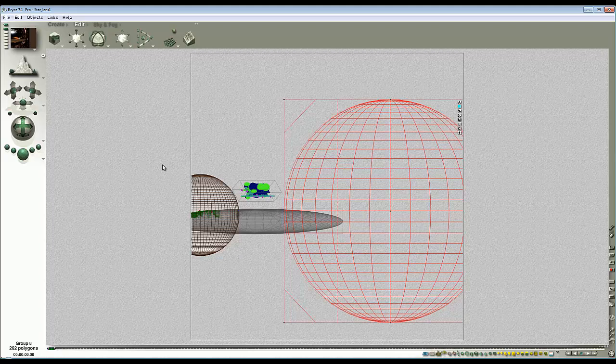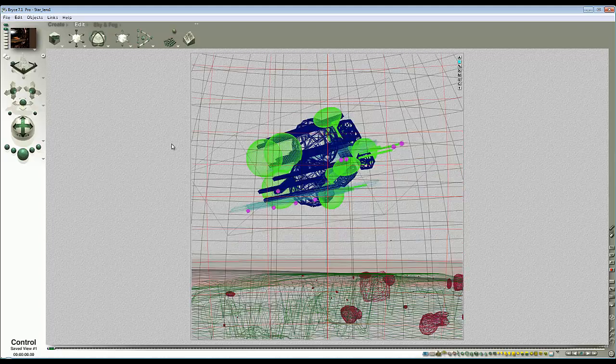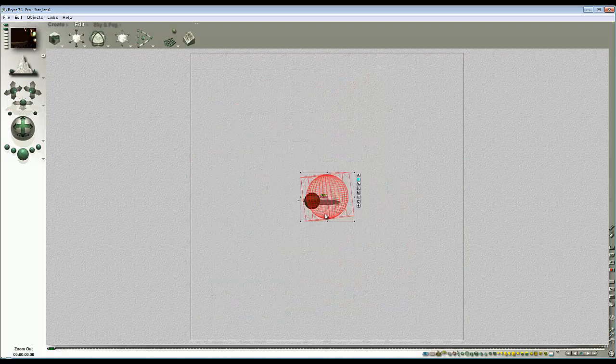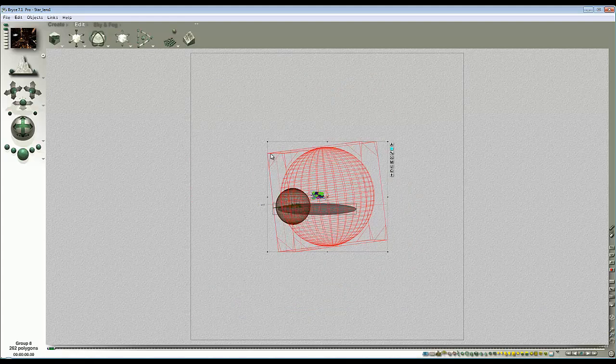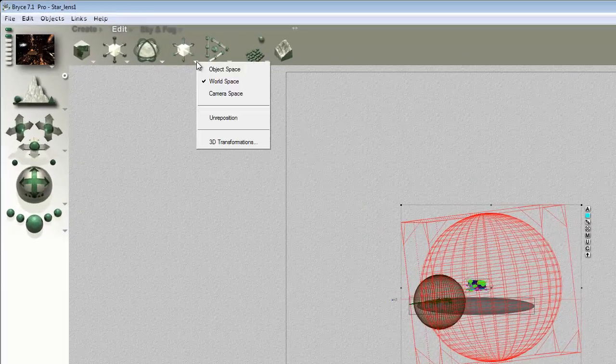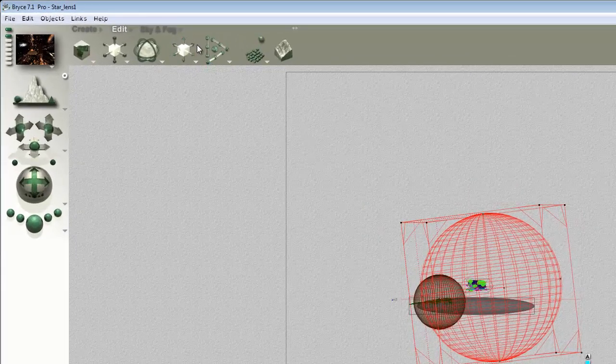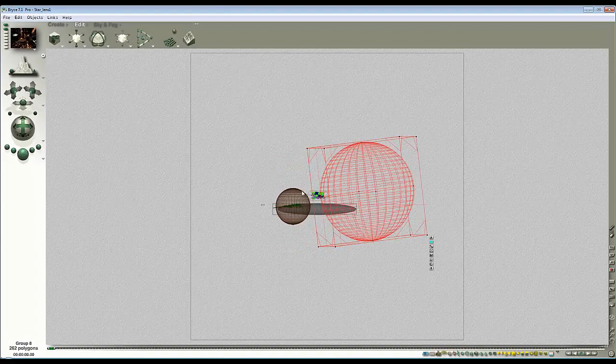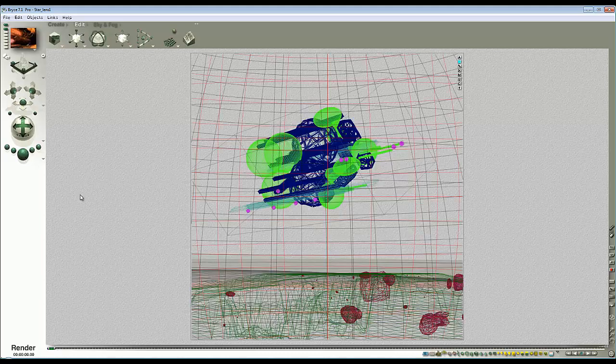So what I'm going to do now is go back to the original camera position, then switch back to the side view, and you can see that our lens has moved in the scene in an inconvenient way because it's now cutting into the scene, and also it's at a bit of an angle because our camera's at an angle and the lens goes where the camera is. But we don't need to go back to the origin to reposition the camera. We can switch to object space now and still move it along its Z axis, and that will be moving it away from the camera perpendicular. So back to the camera view, and we'll see what effect putting this lens in has had.